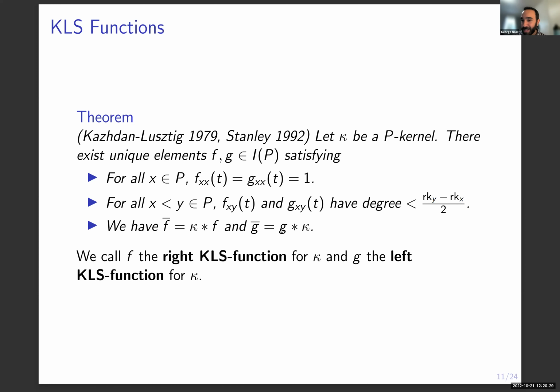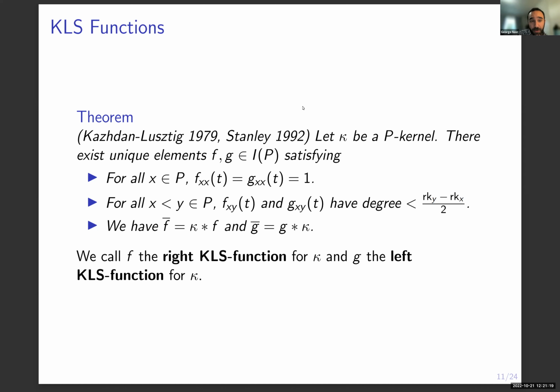Now, where are these letters KLS coming from? Well, you may have noticed my references up here, Kazhdan-Lusztig and Stanley, and you'll notice some big time gap in between them. The history here is that these polynomials were originally defined by Kazhdan and Lusztig when they were studying specifically the case where P is the Bruhat order for a Coxeter group. They were studying some interesting algebra stuff, and this helped them do their work. But then later Stanley realized, hey, this was a really cool function you defined, but actually you didn't need your poset to be the Bruhat order for a Coxeter group. You could actually just let it be a ranked poset with some nice properties. And so that's why I'm attributing this to all of these folks here. So that's a little bit about the history.